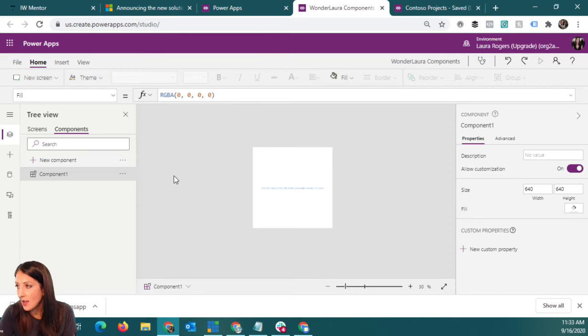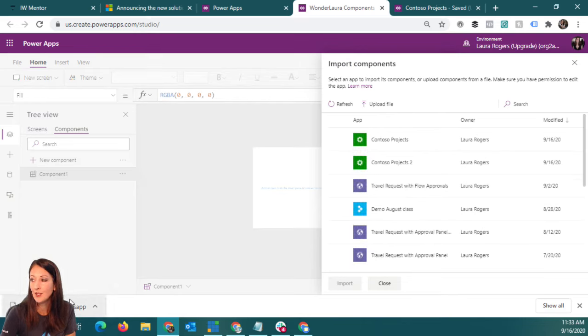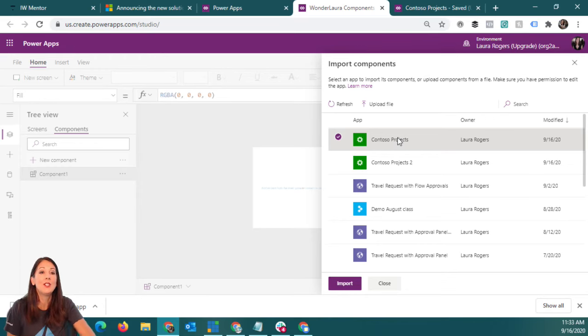All right, so I created this component library. This is my component library. Again, a component library is just a Power App. So I can import this Contoso projects thing that I downloaded, but I can also import it directly from this Contoso project. I didn't have to download it. If you download it, you can take this file and email it to somebody that's not even in your company, or take it to a different tenant and import it. But if you want to create a component library using components that you've already built somewhere in the same tenant, you can just pick from it right here and import it.